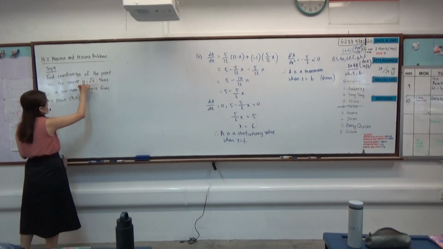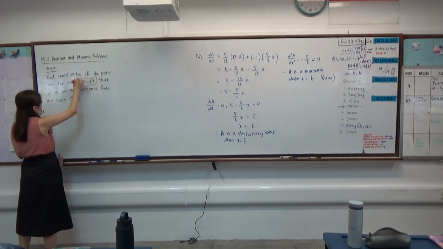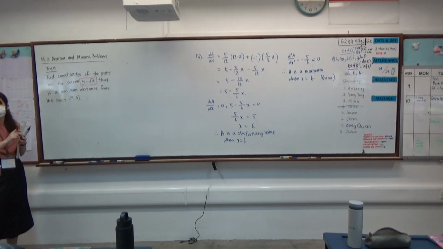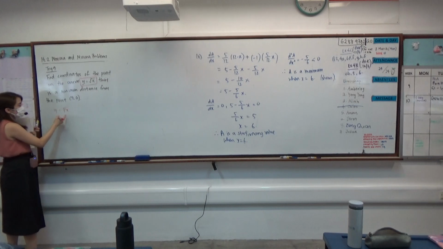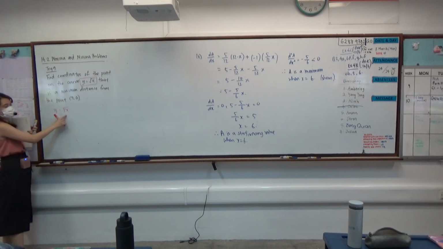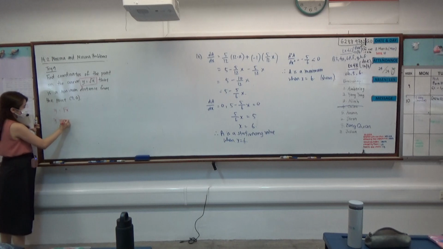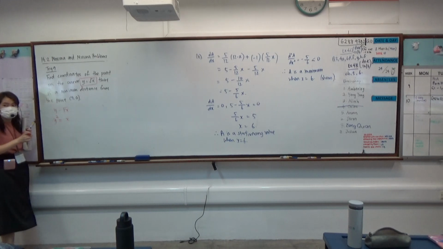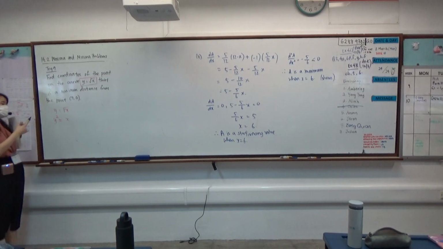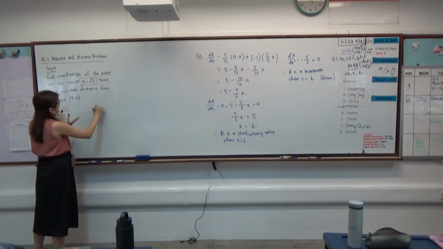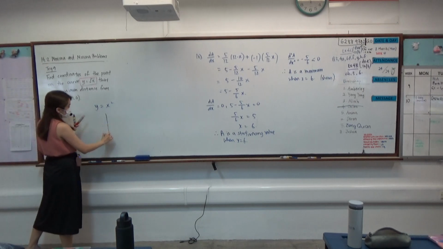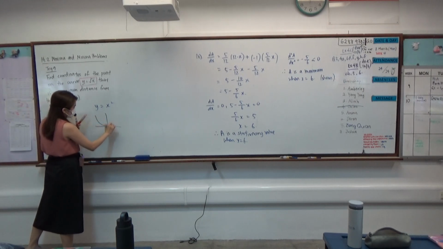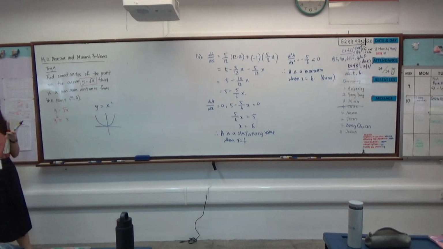In the previous syllabus, actually this was part of the syllabus to learn what is the shape of y equals square root x. Okay, but to very quickly know how this shape is like, do be aware that y equals square root x means that we can actually square both sides, right? So y squared equals x. We know the shape of y equals x squared, right? Y equals x squared has the shape of a quadratic curve, and it intersects at the origin 0, 0.